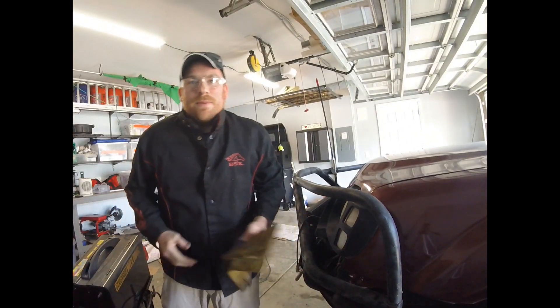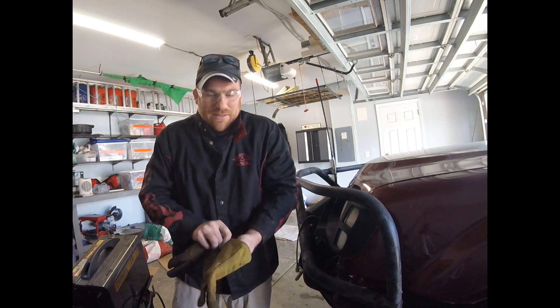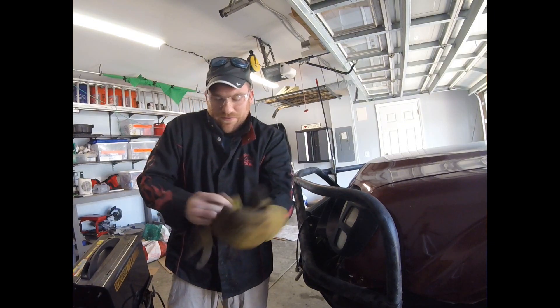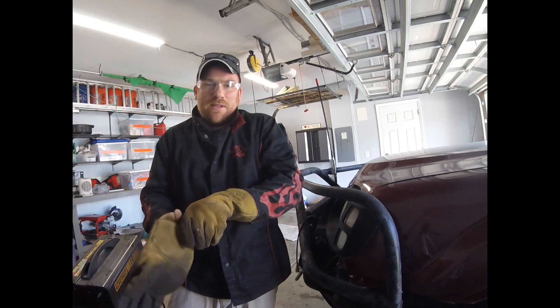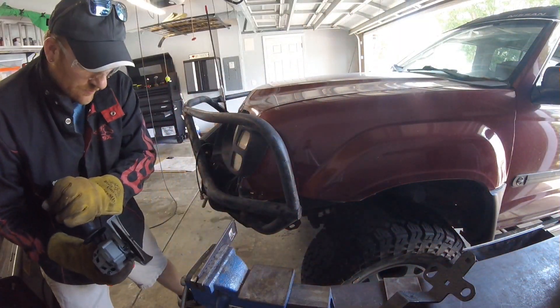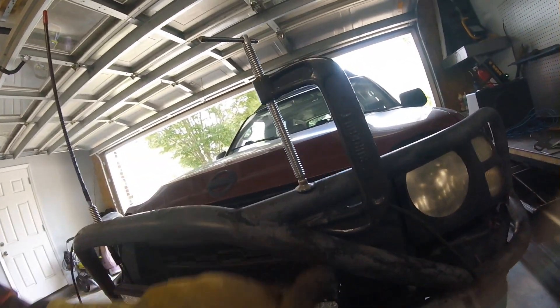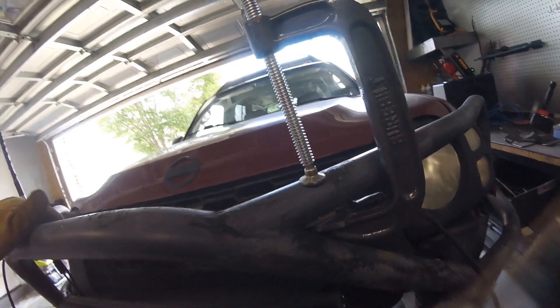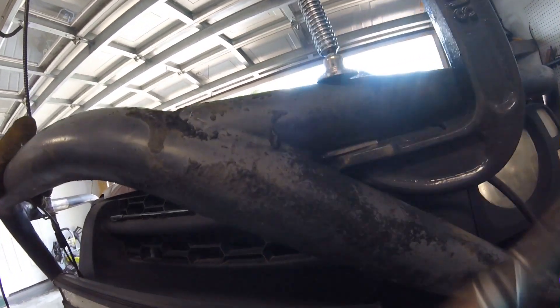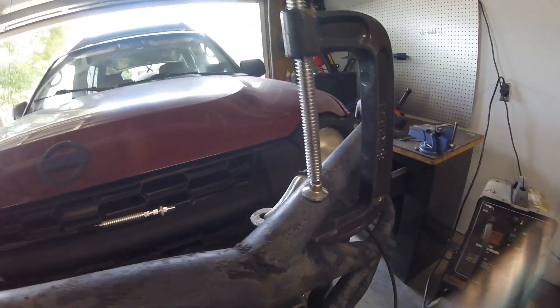Always wear your PPE — gloves, glasses, fire-resistant jacket. No one likes to feel sparks flying all over themselves. In a pure world I would use a Dremel to grind off the paint, but since I've got the tab that's bare metal, I anticipate I can get enough weld in that crevice and it'll just burn through the paint.